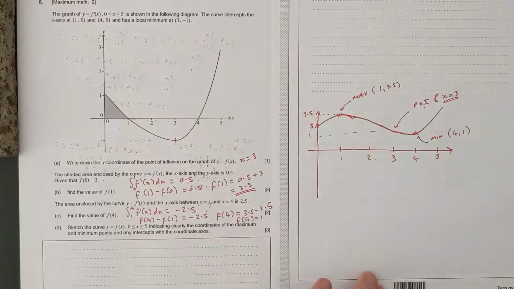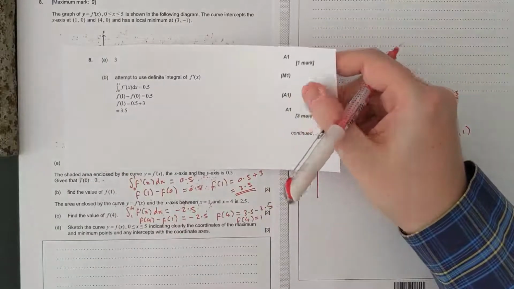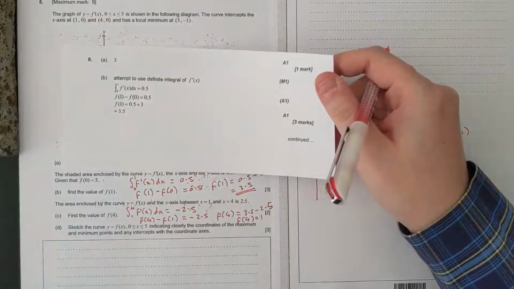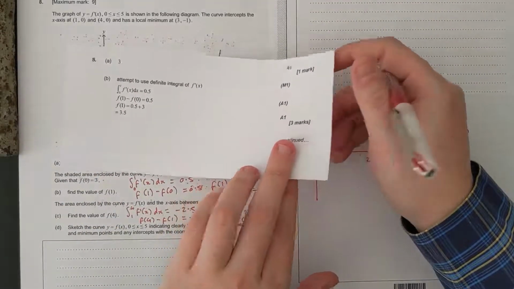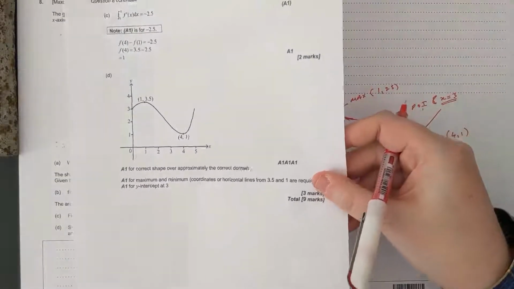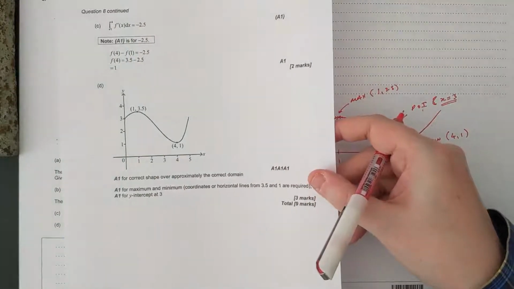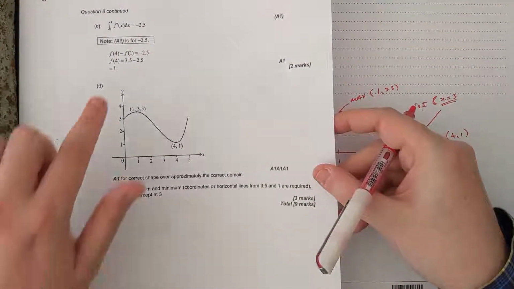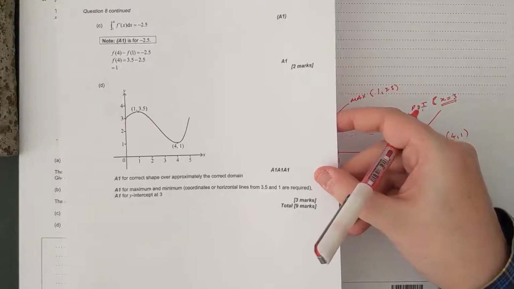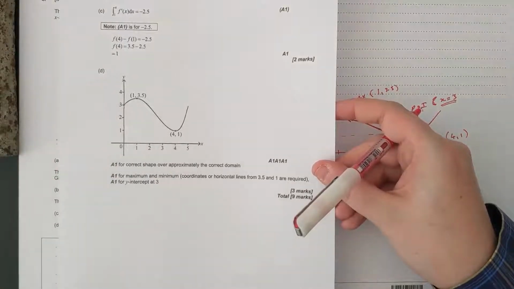And I'm done. So if we look at the mark scheme for this, part A is just writing a number down. Part B, attempting to use definite integral, and then fairly straightforward argument to get to 3.5. Part C is again the same argument, but you get 1 mark for using minus 2.5 as your area, and then 1 mark for, therefore f of 4 is equal to 1. No marks for the method because you got those in part B. And then part D is for some relatively accurate sketch.